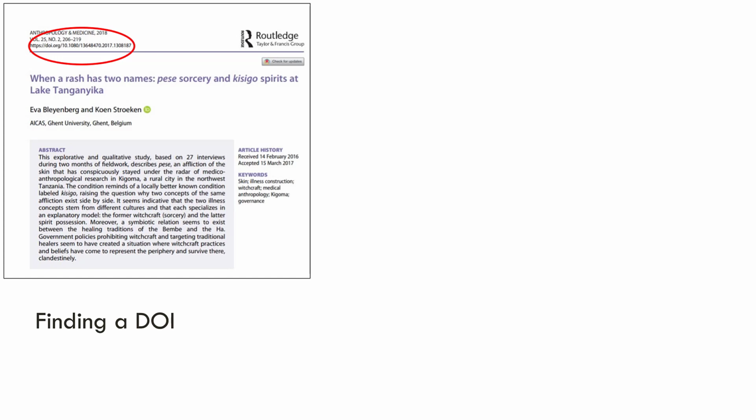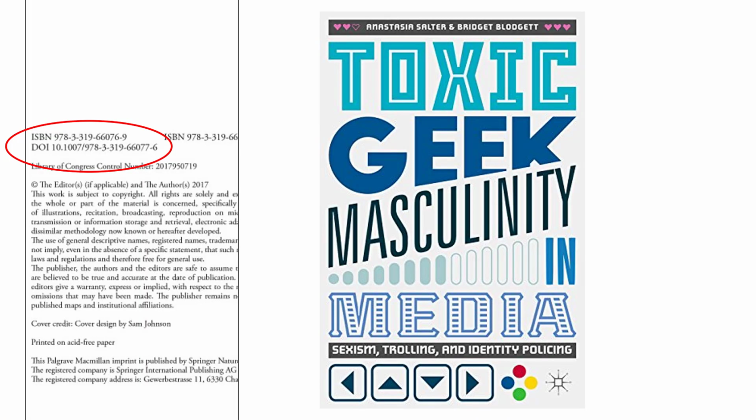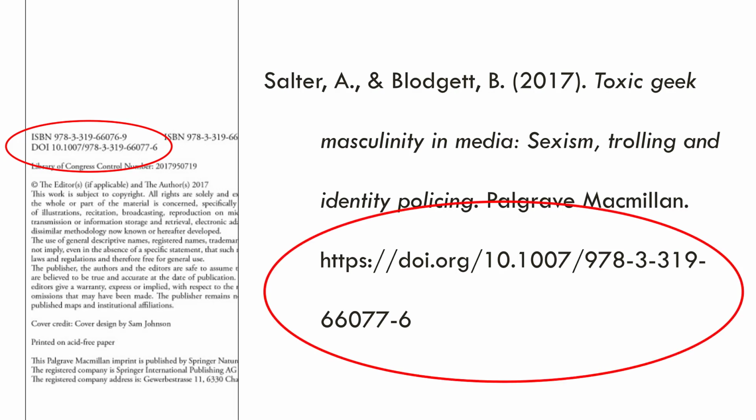Where do you look for a DOI? In a journal, it's usually on the first page. It could be at the top of the page, at the bottom of the page, in the middle of the page, or even on the side. In a book, it's usually on the back side of the title page, along with the rest of the publication and copyright information. Note that in the citation, regardless of whether your source is a book, a journal, or something else, the DOI is last, very last. It isn't even followed by a period.